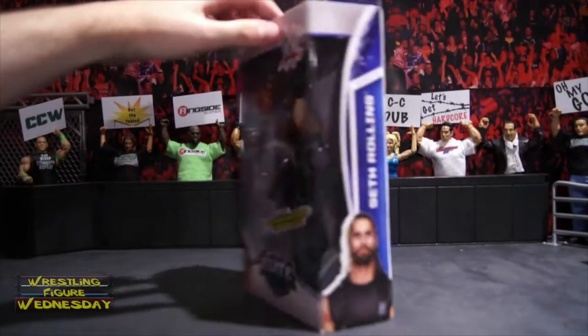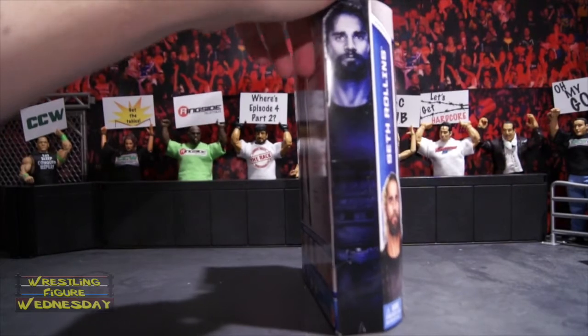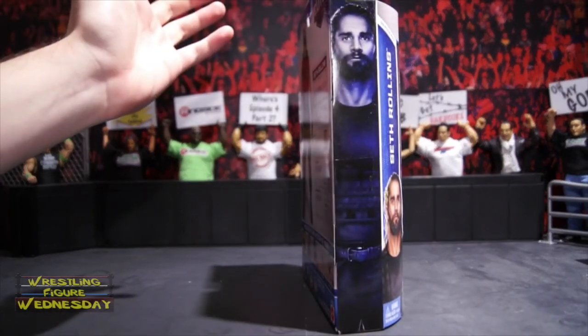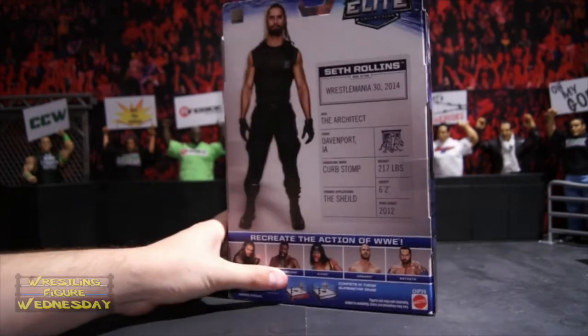On this side of the box it says series number 33 Seth Rollins, and there's a picture of him there. And then on this side of the box is a larger image with the cooler artwork that I always compliment, as that's my favorite part of the box, as silly as that is. I just think it's a really cool design.